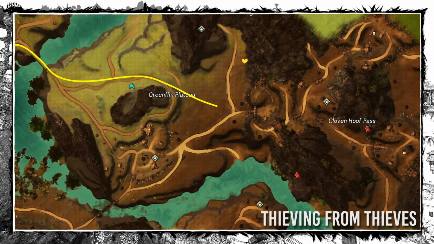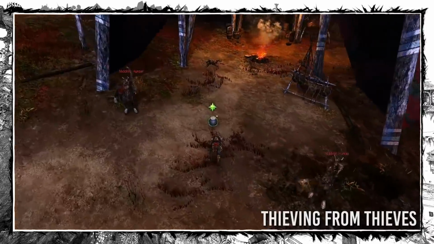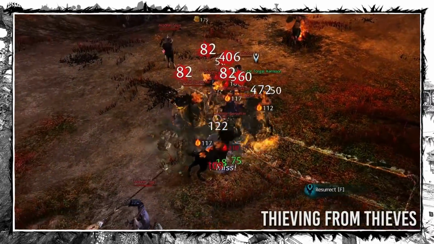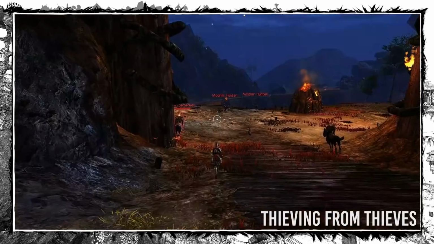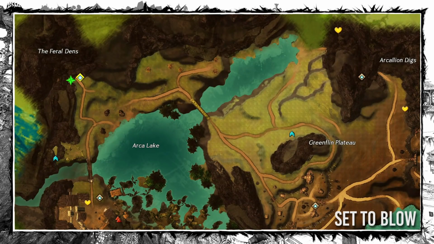Head east to the next instance. Inside, just run and activate all bombs. Then kill all centaurs guarding those bombs and run back to the starting point. Port back to the Arca Waypoint.